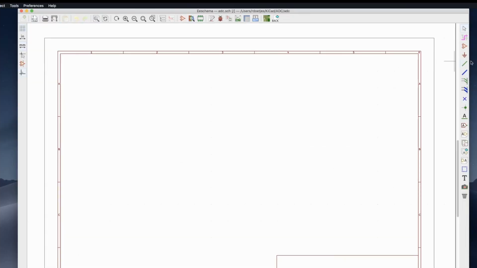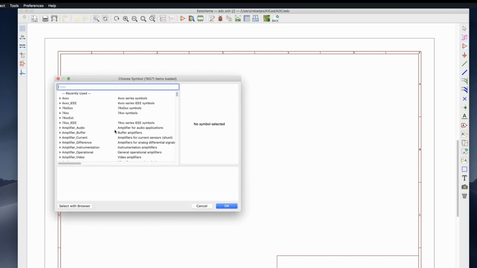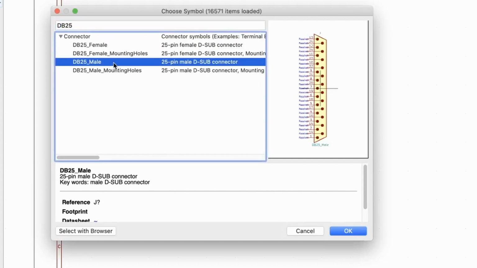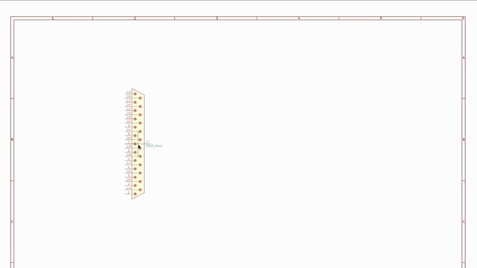Right. First we need to put down a component, that's this op-amp symbol. And then you click where you want it to be put down and it will load the first time all the references. We're going to make an ADC, an AD converter, analog to digital converter, for the parallel port, which I am creating now for another video. I actually created this schematic before and its PCB is on the way.